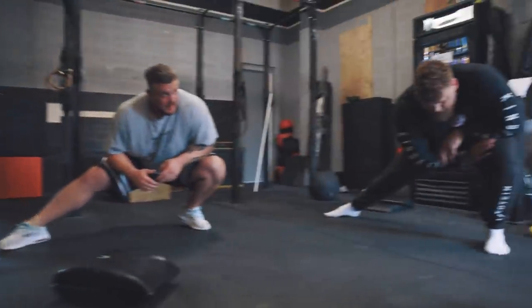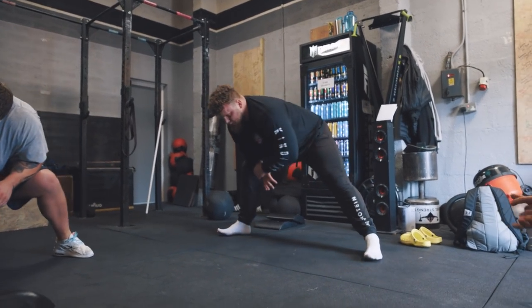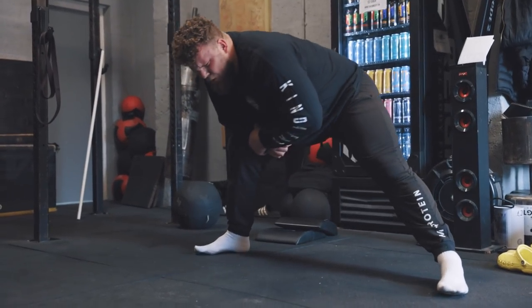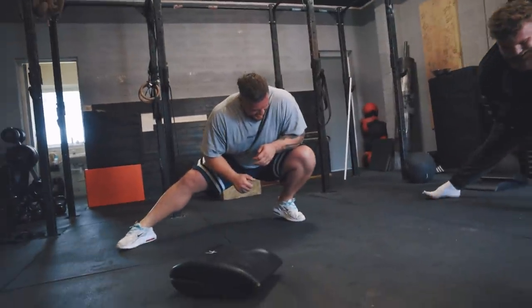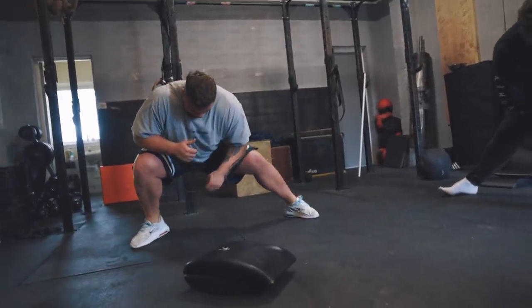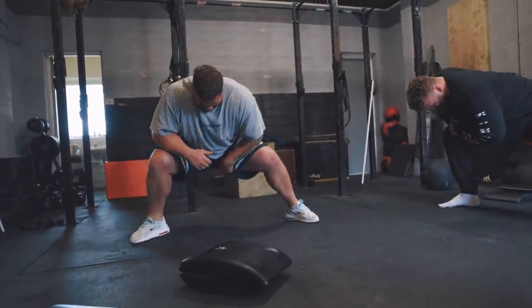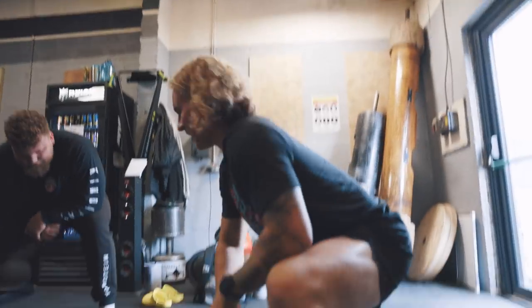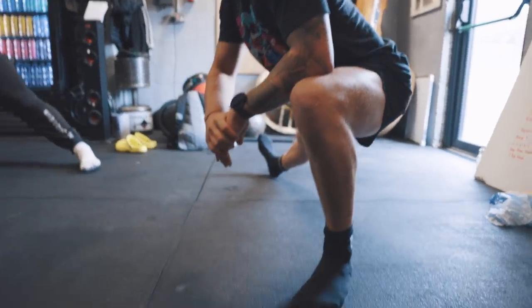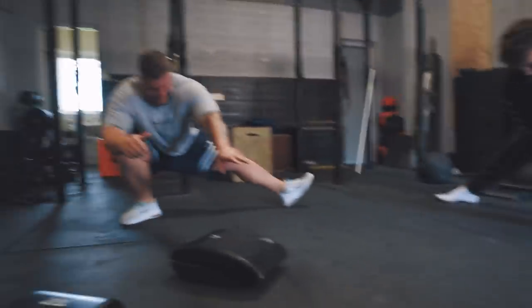So if you can, try and come up onto your heel, bend slightly, you should feel that going into your hamstring, yeah? By next year we'll have hopefully up onto the heel like that, yeah? Yeah, that's it.